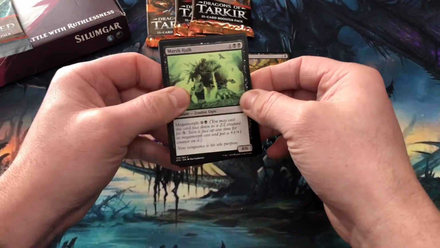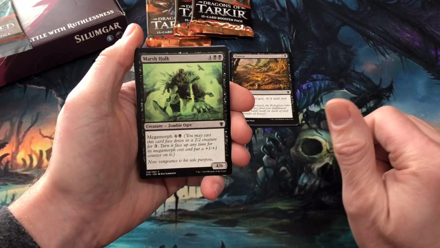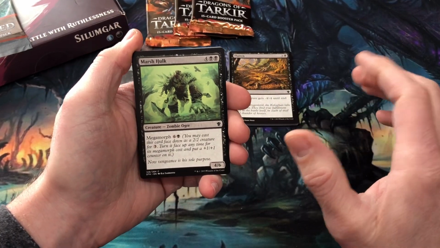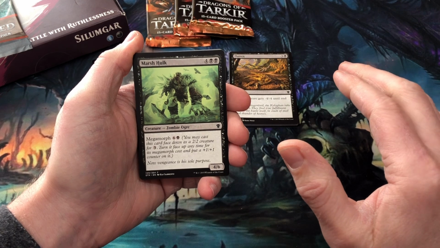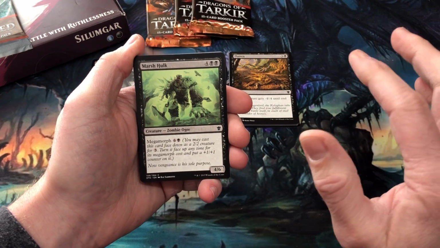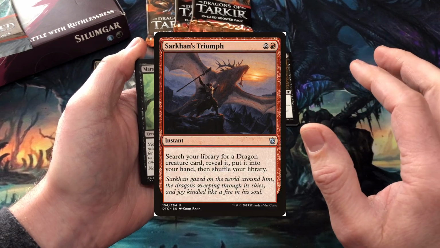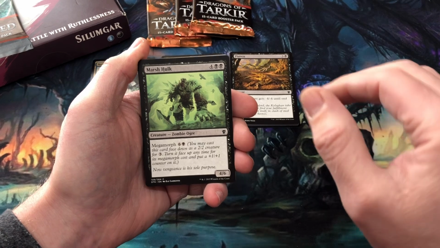Sarkhan Unbroken is the most expensive card, sitting around $12, $13. There are a handful of cards that are over $5, and then the rest of the rares don't have much value. There's a couple of uncommons, Sarkhan's Triumph and Rending Volley, that do hold some value.